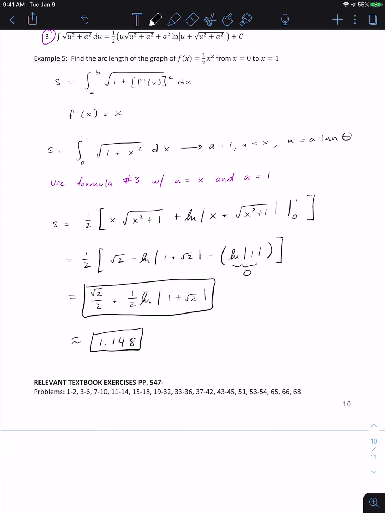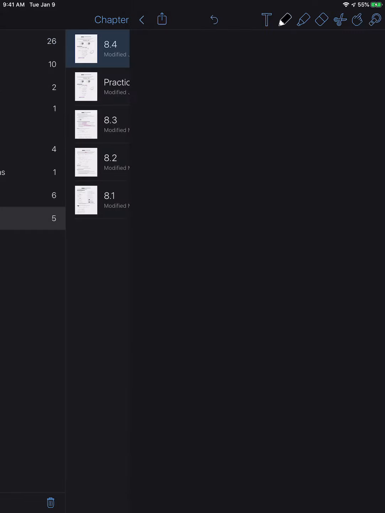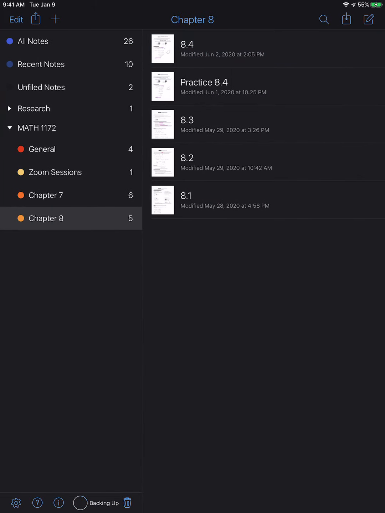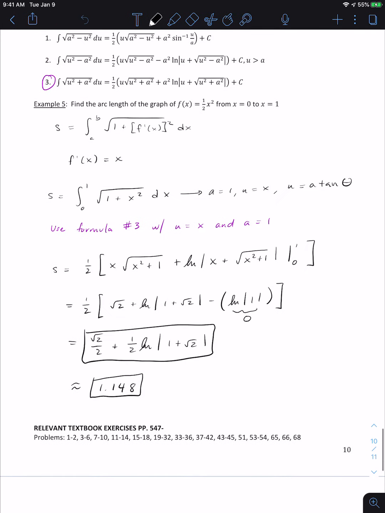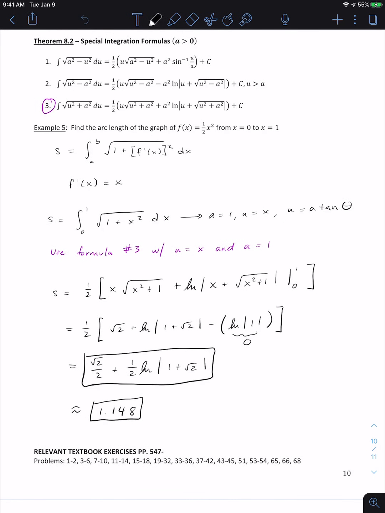So this whole idea of trig substitution can be helpful in application problems such as arc length, or even in those volume and area ones. These formulas here, Theorem 8.2, you can use those for quick stuff like these application problems, but if I specifically ask you for a trig substitution problem and ask you for all the steps to solve it by trig substitution, you must show all the work, right? You can't use those formulas. Thank you.